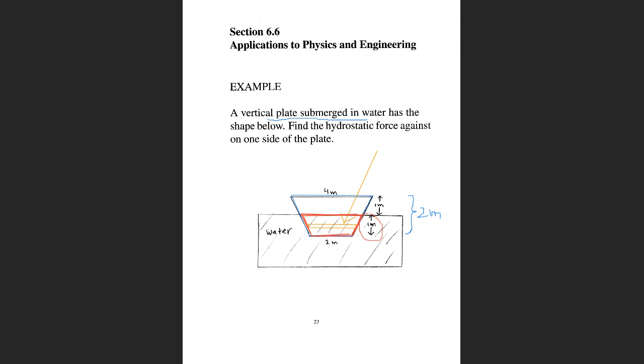So it's like the aquarium, the left end of the aquarium. That was vertical, right? Same thing here. Okay, so it's being submerged in this tank of water, and the water in the tank is pushing against the plate. We have to find the area of this ith strip. So here's what we need to do.